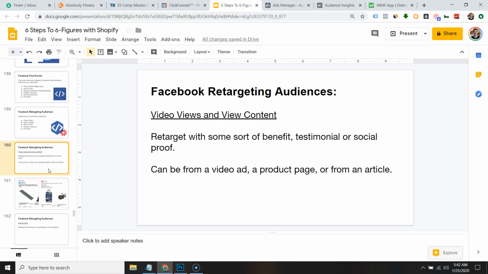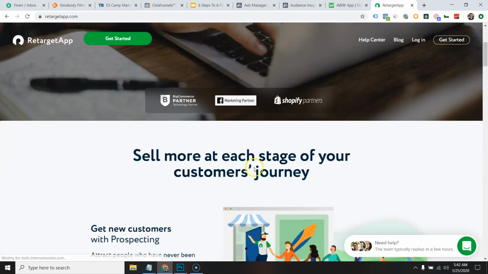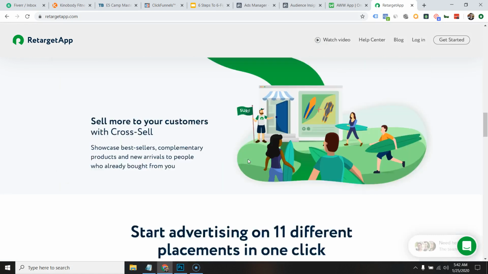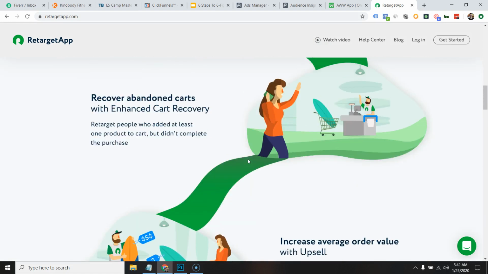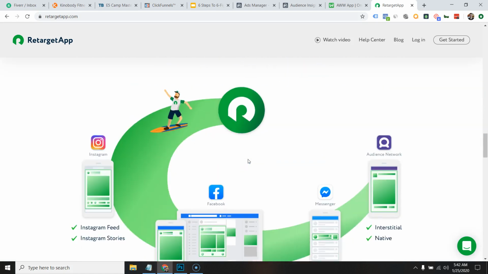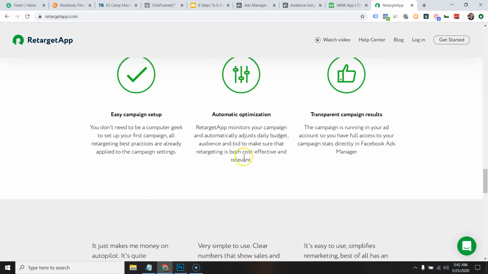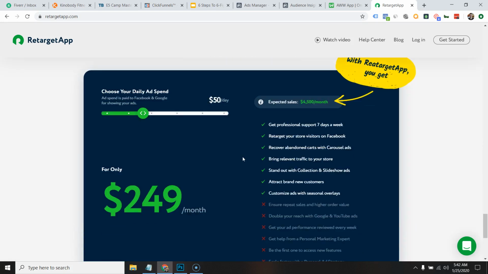Okay, and again, I would start general with the retarget app if you are new. Let me look it up for you. Okay, so this is the retarget app. You'll see it on the Shopify App Store. It's a very general way. They use dynamic ads to retarget people on your store based on what product they looked at, and you basically create one ad that they'll use the same ad copy for.